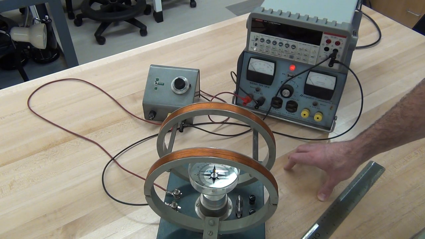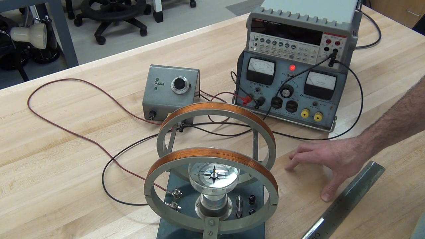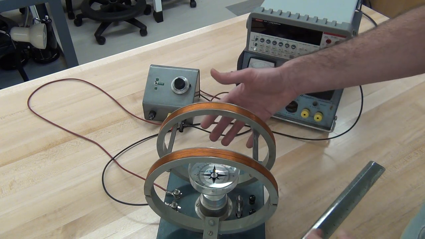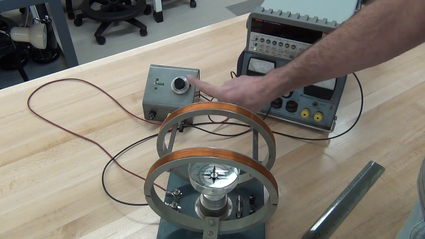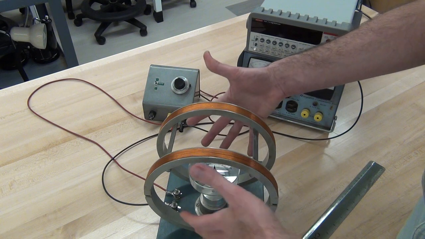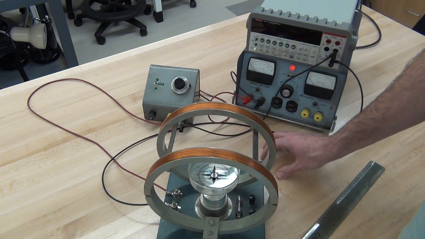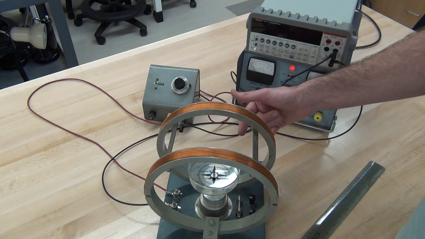Here we have a rig to measure the strength of the local horizontal field. At the heart of that is a compass, needle free to move in this direction, and a coil that will produce a magnetic field when we drive a current through it.